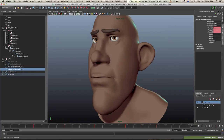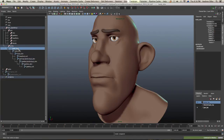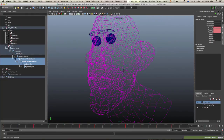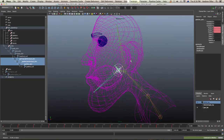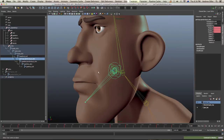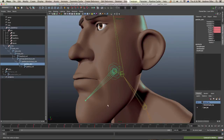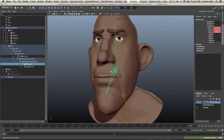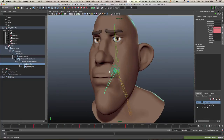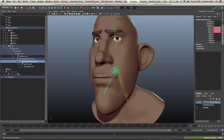That's really the system. As a first step, what we need to do is create our normal skeleton, and just where that jaw joint is, we want to put three joints all in exactly the same place. The first one we skin to the top lip, the second one we skin to the bottom lip only, and the third one we skin to the chin. Once you've got that, you have to be a little bit creative with your skinning and get it working pretty well before you move on.